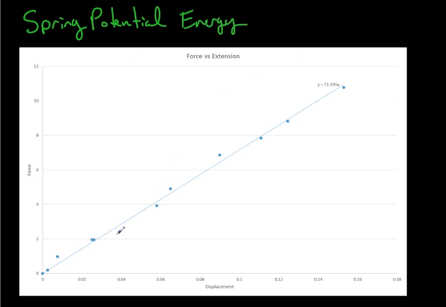What is on the screen here is a graph showing data points for an experiment where you guys were basically taking springs and hanging them from a ring stand, and you were placing known masses on there, and you were measuring how much extension you got based on how much mass was attached. We were then converting that mass using f equals mg into a downward force, and what that resulted in was a graph showing force here in newtons and displacement here in meters. The displacement is how far the spring actually stretched, so the delta stretch of the spring. Its resting length you were considering to be zero.